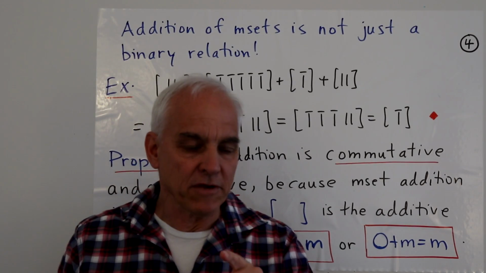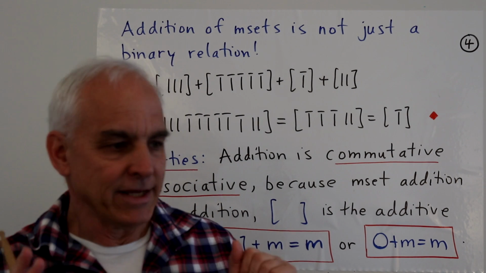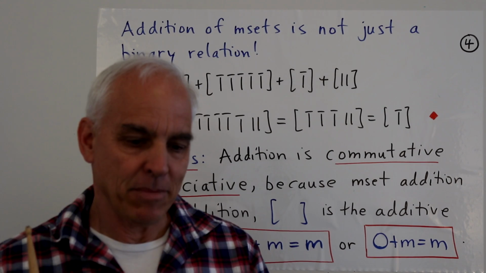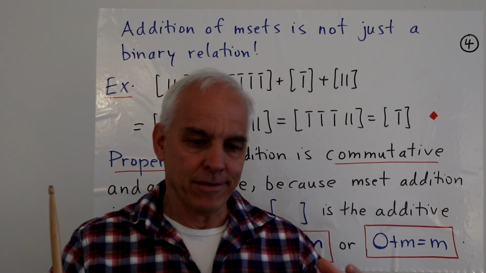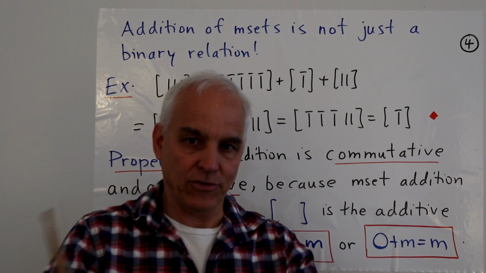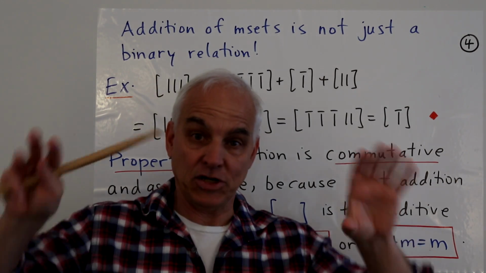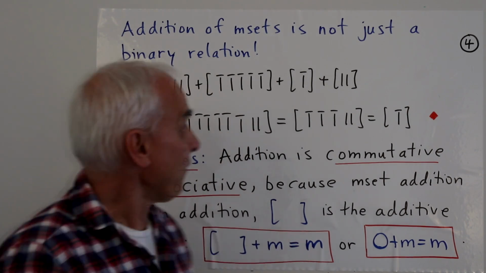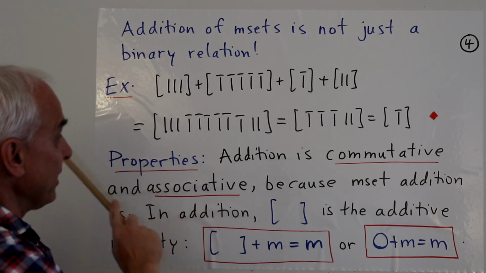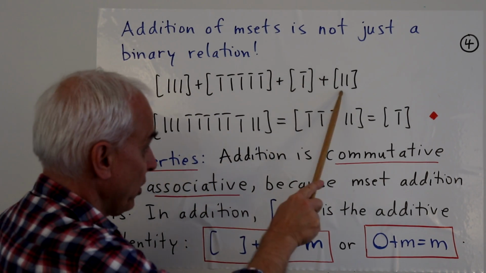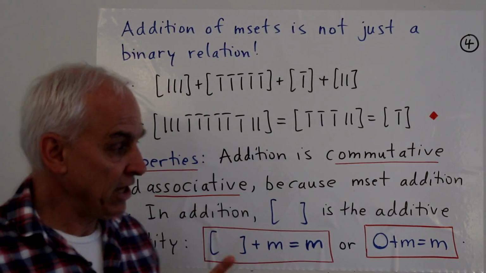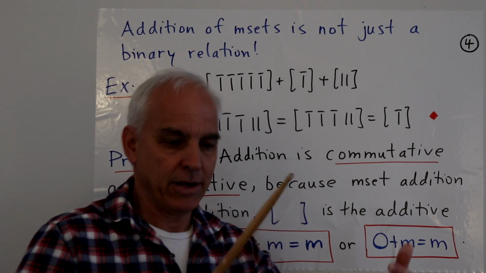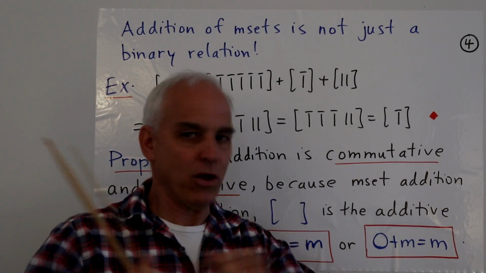Now I remind you that one of the advantages in the multiset point of view is that addition is no longer just a binary operation, because the act of dumping out containers into a single container doesn't necessarily just require 2. We can dump out 3 or 4 or more. So for example, we might want to add this integer with this integer with this integer and this integer. And there's no need for us to have brackets now prescribing the order. Right? We are allowed to add them all at once.